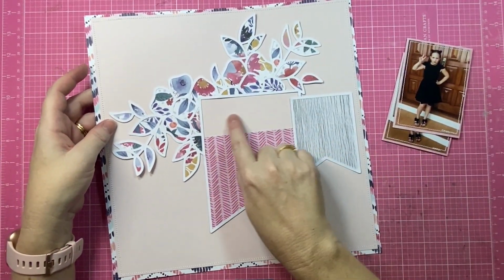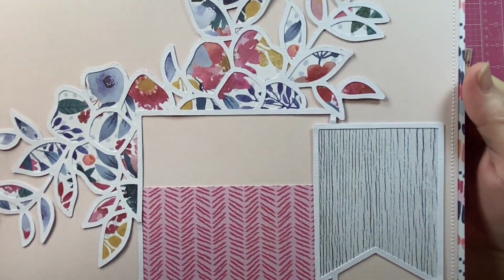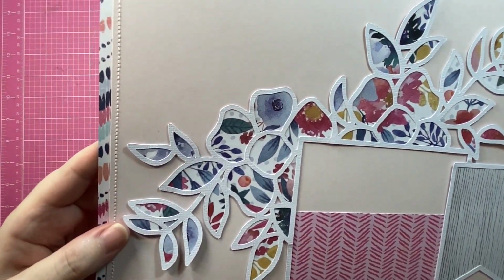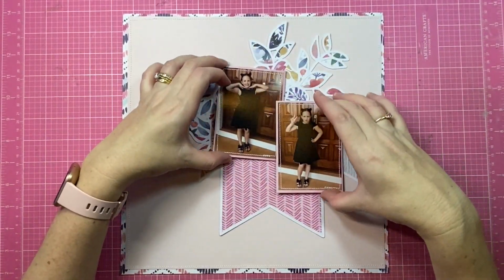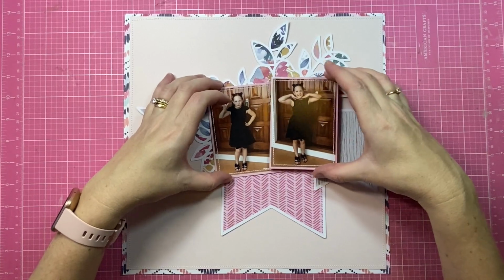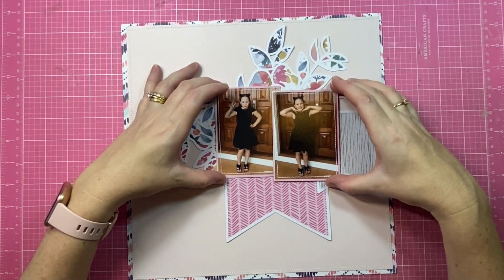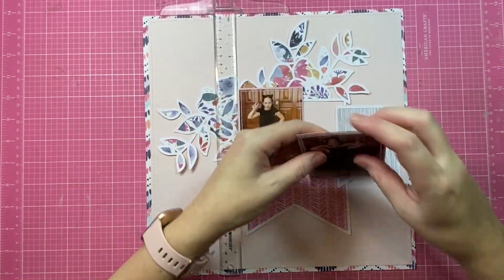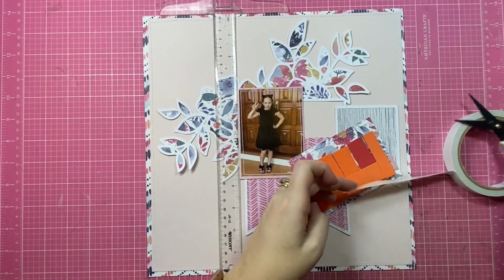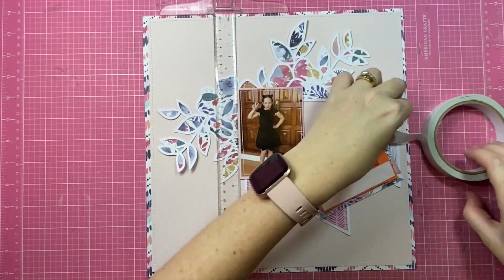Now, you can see there that I've actually run short of the pattern paper. That one is called Patchwork, and I've run short of that. So when I've gone to back my cut file, I made sure that I had a plan for where my photos are going to go. They're going to go right there and cover up that little gap in the cut file that doesn't have any pattern paper behind it. And no one will ever know.